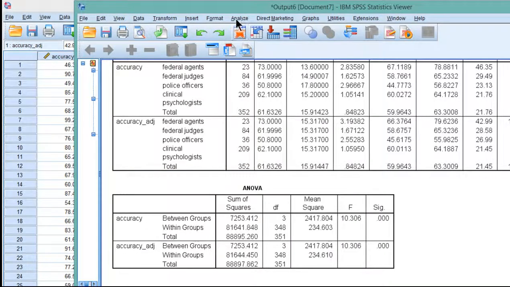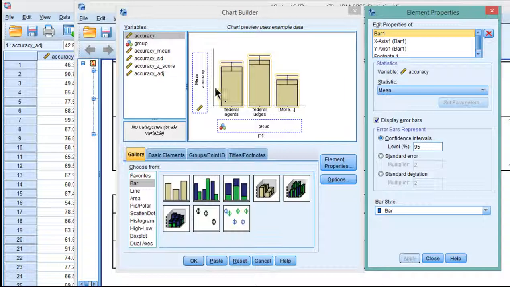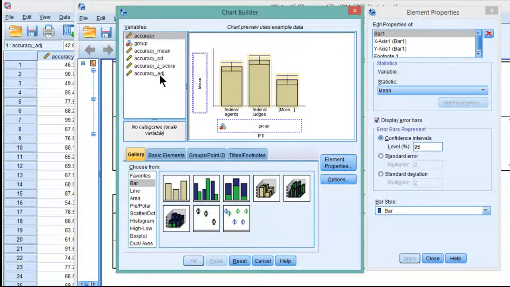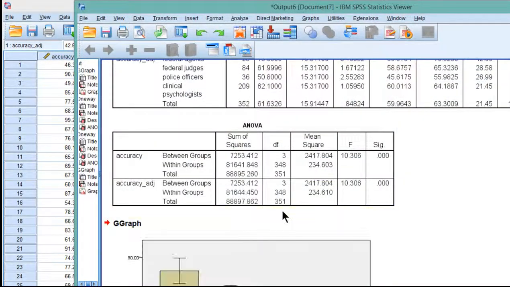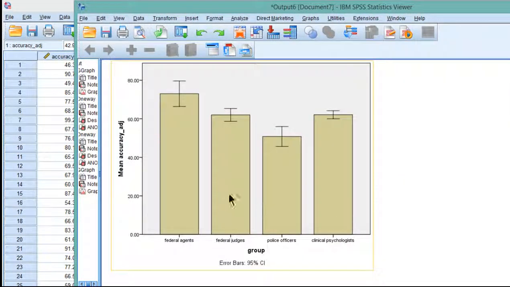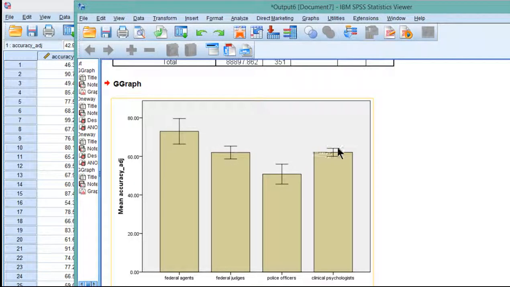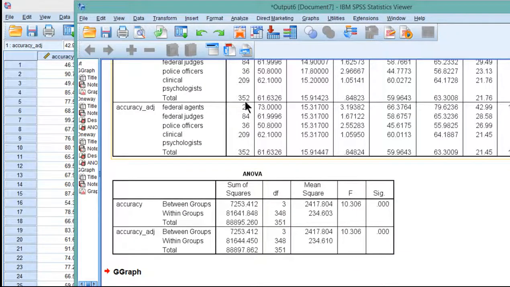Now, for the final step, you want to actually create your confidence intervals based on the adjusted data, not the original data. So I'm going to put accuracy into there and click OK. And here is the adjusted 95% confidence intervals. Now, the confidence intervals are different in width, even though they're based on equal standard deviations, because the sample sizes are different.